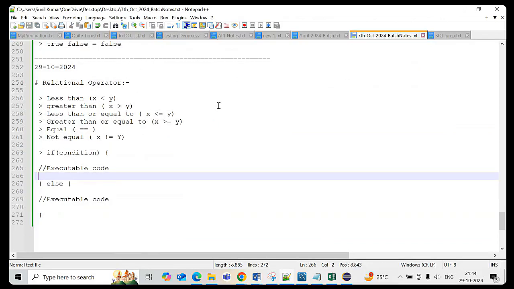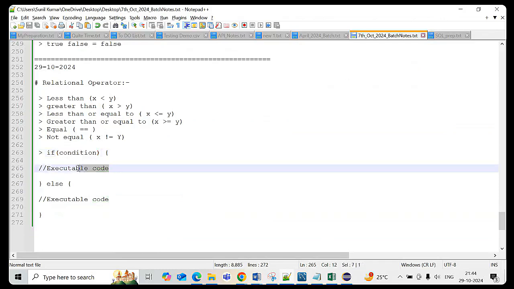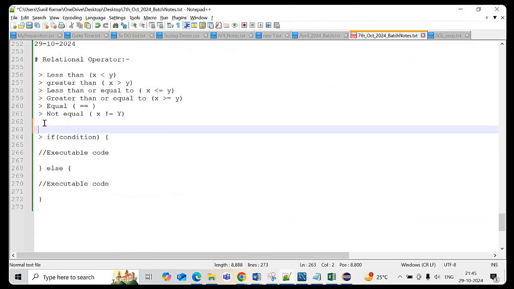So this is how we write the syntax for if else. If, inside the parenthesis we pass the condition, after that we open the braces, and inside that we write the executable code, the print statement: System.out.println x is equal to y or x is not equal to y. Now coming to the executable code, so enter the syntax here.